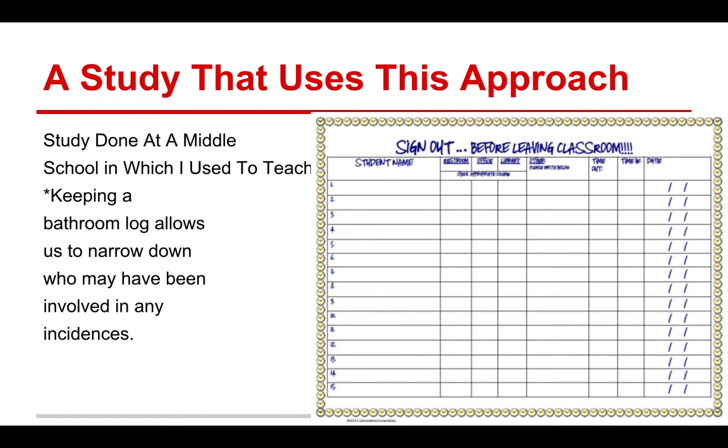They had security guards all over campus, and they used to periodically monitor the bathrooms and the hallways, and they would also keep a record of the time that they walked by, and if the walls were clear, if there was any vandalism. That way, as soon as the vandalism happened, they knew that it had happened within a particular time slot, and that way they could go and investigate from the bathroom records, the bathroom logs, who had exited the classroom during that time slot and narrow it down to those particular students.